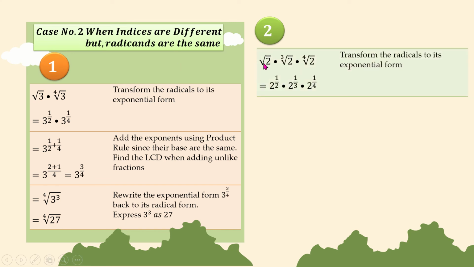Square root of 2. Oh, wala index, nagpasabot yung index kay 2. Square root of 2 times cube root of 2 times fourth root of 2. First is to transform the radicals to its exponential form. Again, so we're writing the first expression, radical expression, that is base 2, exponent 1/2. Kaya ang kanang 2 na denominator mo ng index 2. Then next, cube root of 2, that is base 2, exponent 1/3. Then the third expression is base 2, exponent 1/4. Di ng 1/4, ang 1 exponent na siya sa base 2. Then ang 4, ang index.